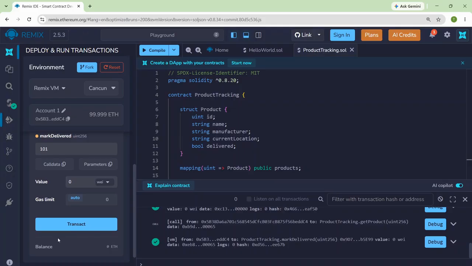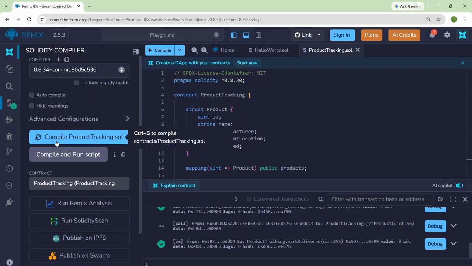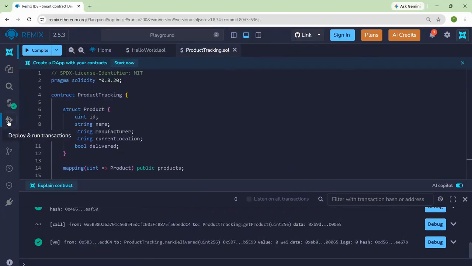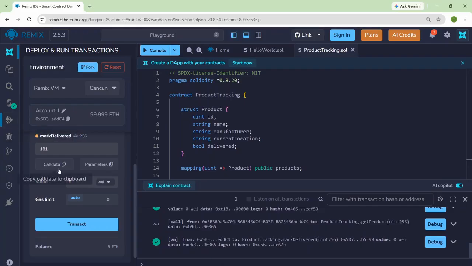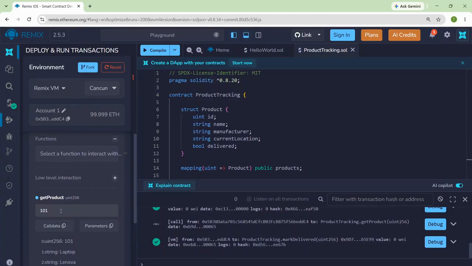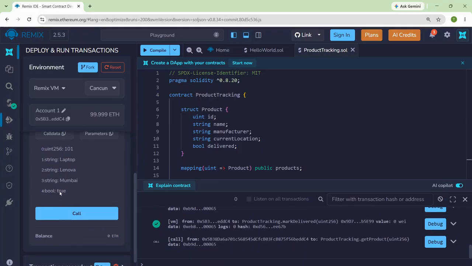Now, when we want to get the information about the product log, we are supposed to compile once again and deploy. In the deployed contract, we can test the get product function with this particular code and call it.